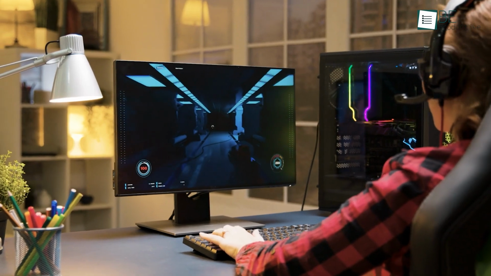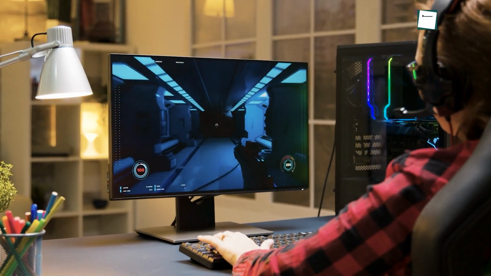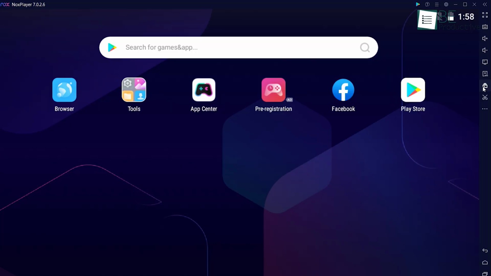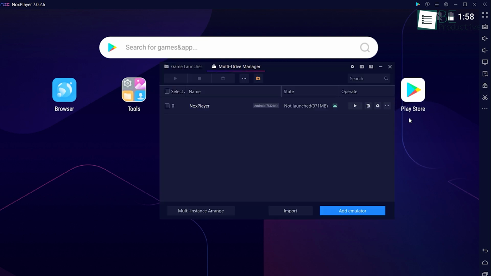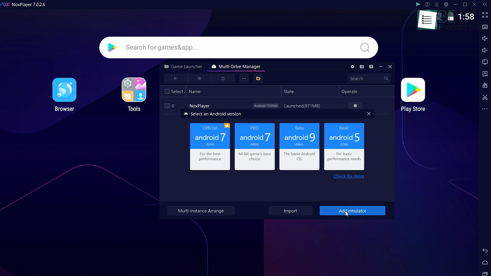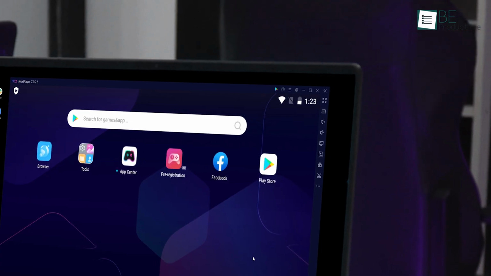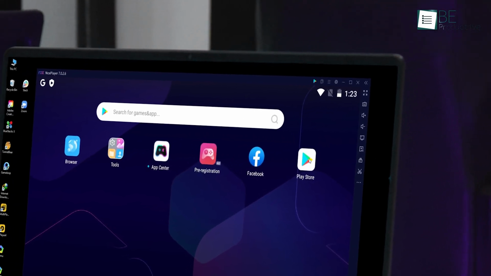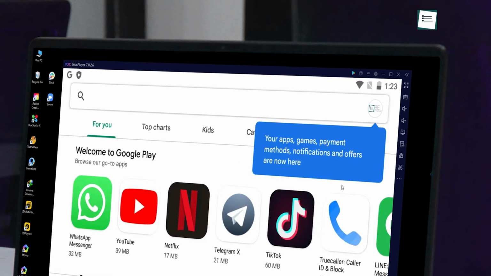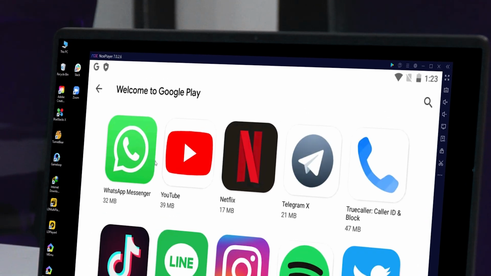This way, you can capture your epic streaks and show them to your friends or audiences. It also lets you run multi-instance simultaneously to play more games and drag and drop any files from your computer. All in all, we really like the Nox Player. Its user interface is clean and has heaps of unique and helpful gaming features that we highly recommend you to try.